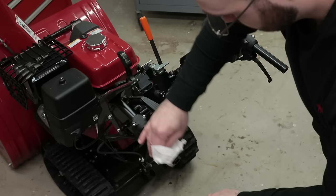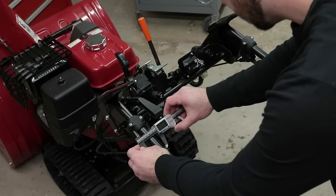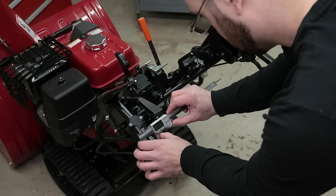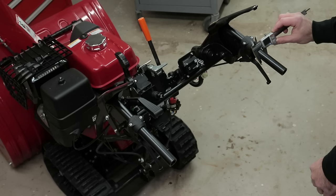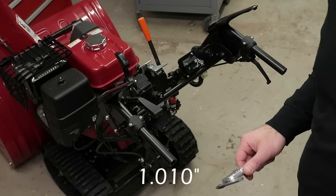So really quick, I'm going to use my caliper here to measure the diameter of the bars just in case you want to know them for future reference. So the bars on this Honda are 1 inch and 10,000ths. So it's not a true exact 1 inch bar. It's oversized by 10,000ths.